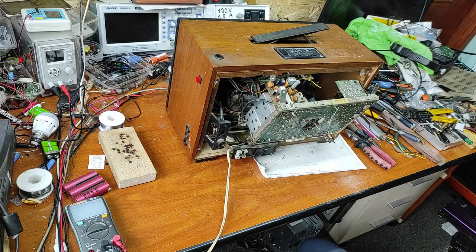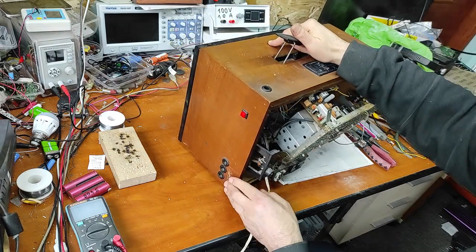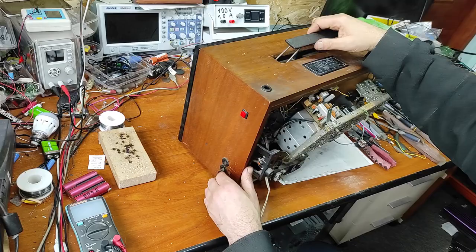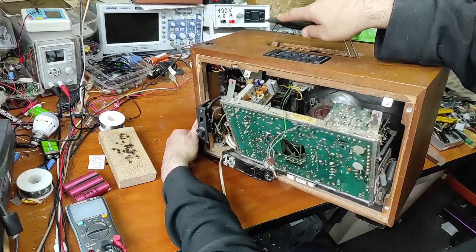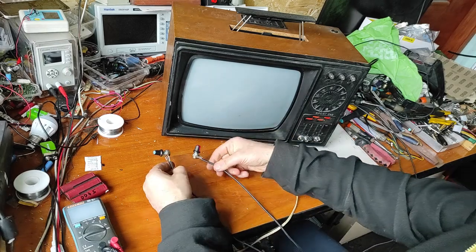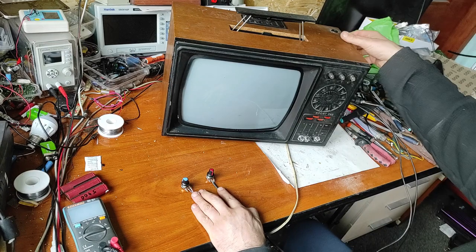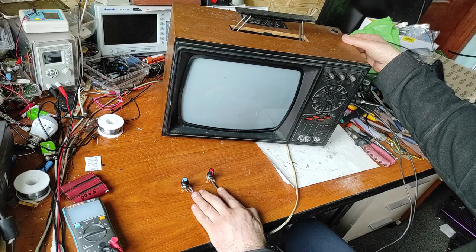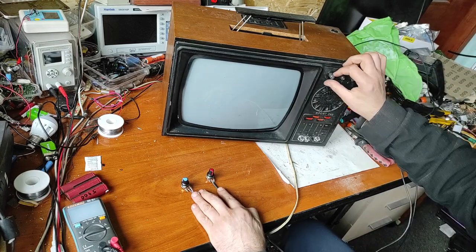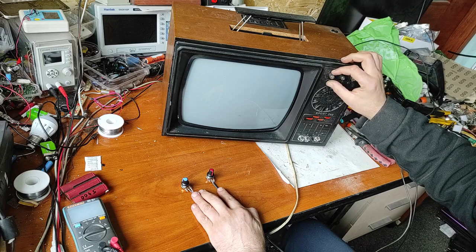Now this project is ready and I need to make the final test. I put this power button here. Wires are inside. Now let's power on. I made these two controls. Let's power on. Volume is working well.